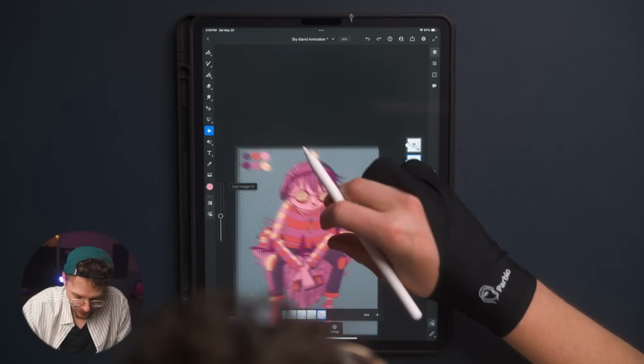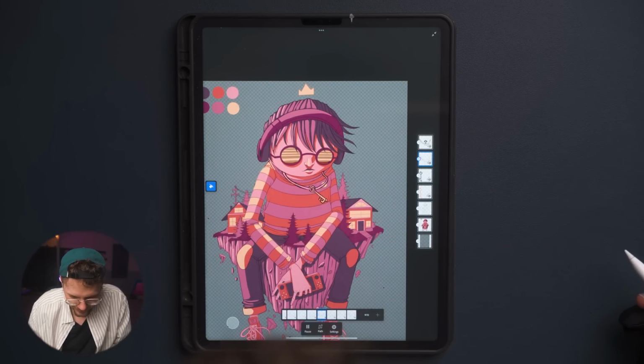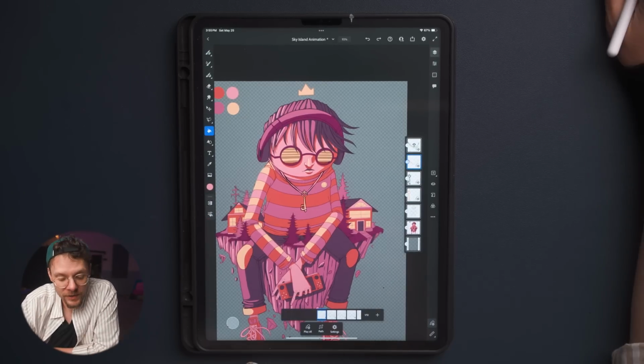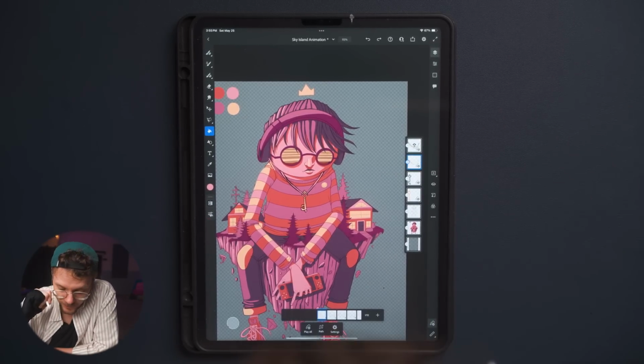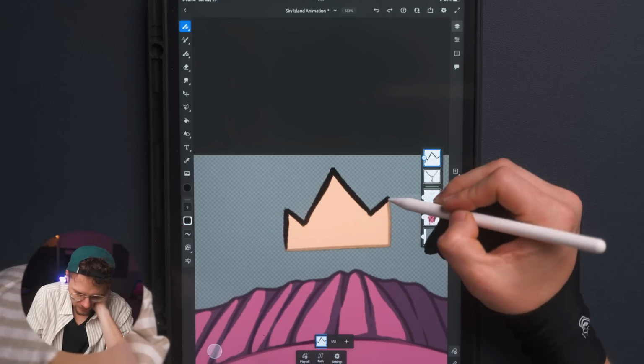Oh my God, I think the key is animated. Whew, look at it go, ladies and gentlemen. Cool. Wow, probably should have started with something a little bit more simple. Let's jump into something a bit more simple. Let's do the crown. Yes, the crown.